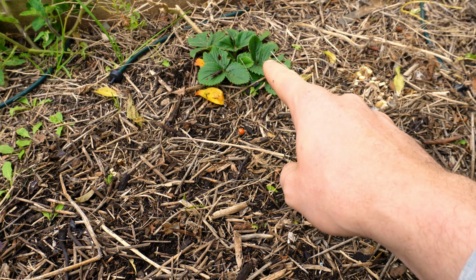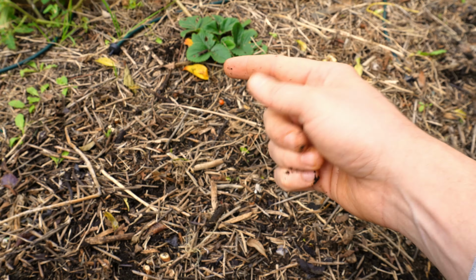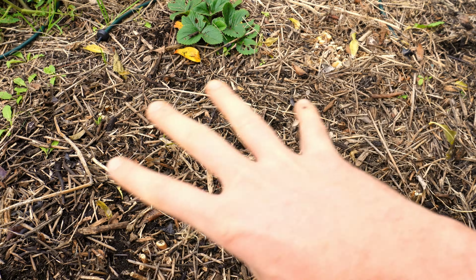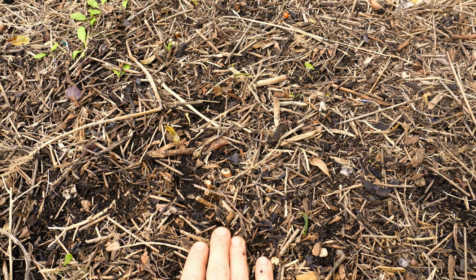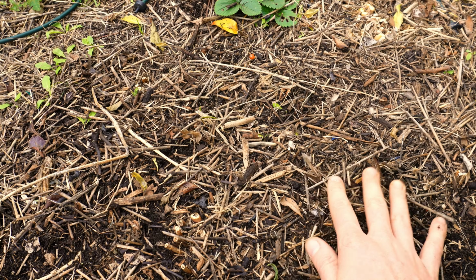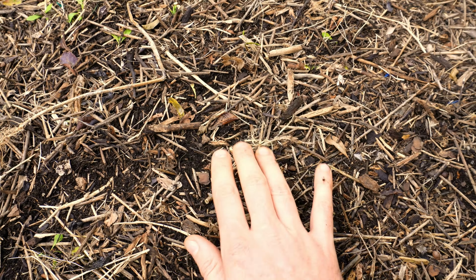Also, what you should be doing is, get some strawberries in the ground. I've planted a few, and the idea is I've got two rows, and that strawberry will jump over and send a little daughter out here, and we'll end up with a bed of strawberries interplanted between the asparagus spears. So mulch and fertilize if you need it, but don't overdo it, and don't do it if your plants don't need it.